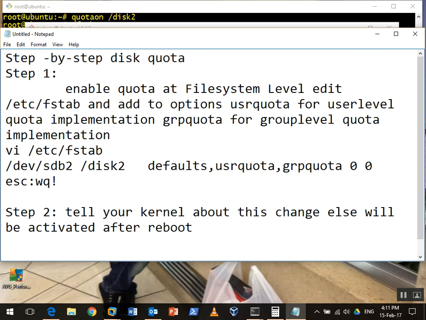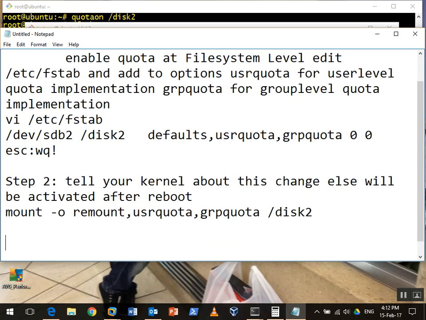I have to tell my kernel right now that there has been a quota implementation, else it will be updated about the changes only when my system goes for a power cycle. So this we can do by running mount -o remount. If you want, you can explicitly give it here as usrquota,grpquota /disk2. That is remounting my file system with quota activation. Okay.